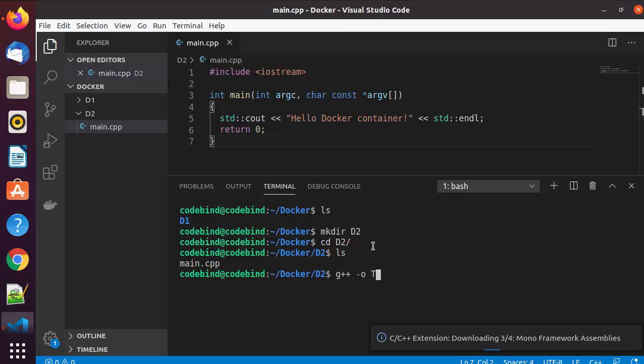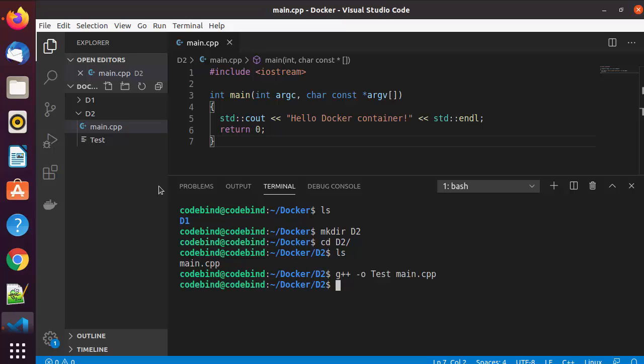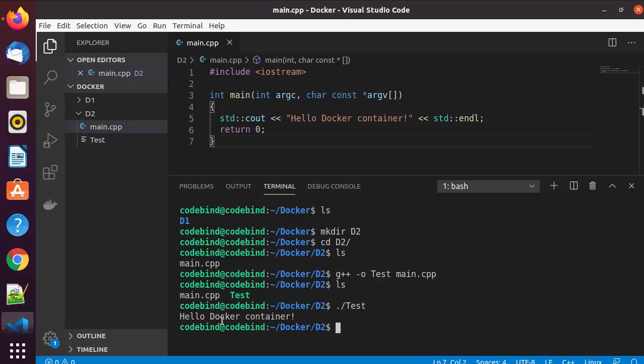Let's say I want to give the name test to my file, and then main.cpp. I'm going to press enter, which is going to create this executable file. You can do ls here also, and you can see this executable file. And now you can just run this test executable, or binary file, using ./ and the name of your binary file, and it's going to print hello Docker container.